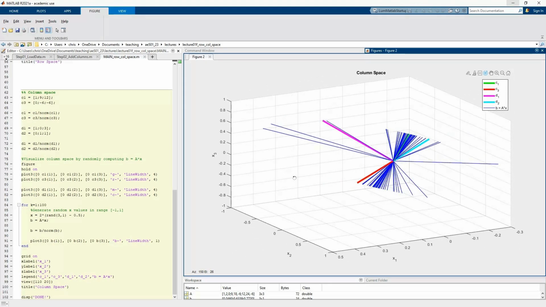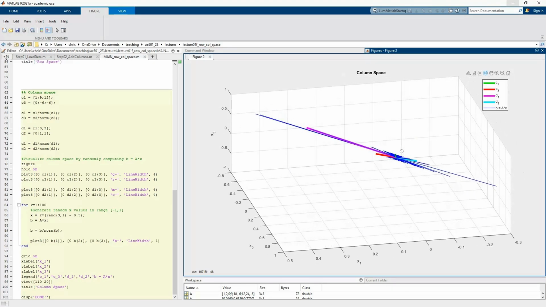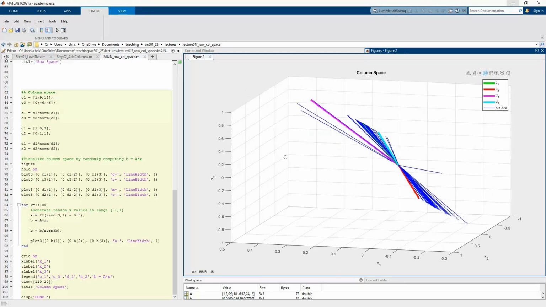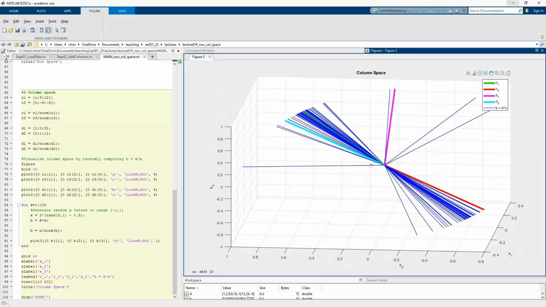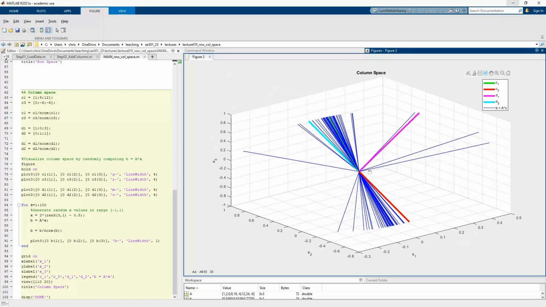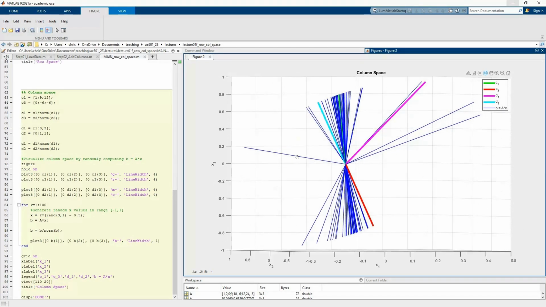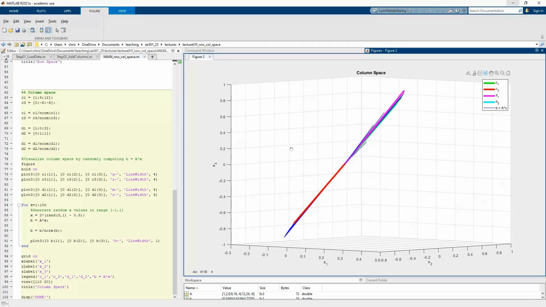And we see all of these describe the exact same plane, and all of these linear combinations of the columns of A are also in this plane. So again, we see this as a nice consistent description, an easy way to visualize what the column space of a matrix is doing. Yeah, I think that's probably good. Let me spin this around a couple of times just so everyone can see that yes, this is indeed correct.